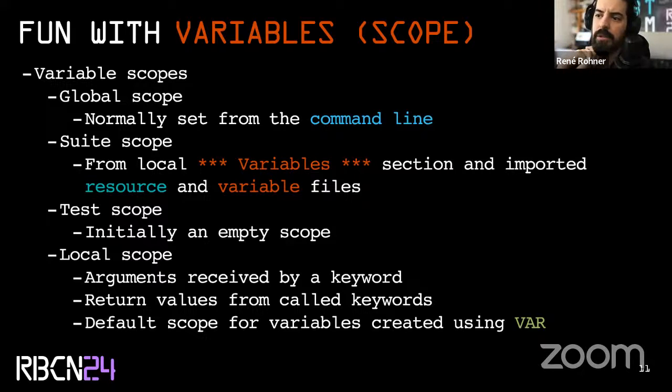Maybe one addition on that point. There's a pretty important difference between these first three scopes and the last one. So the first three scopes, global, suite, test, and so on, are bleeding downwards the call tree, the call sequence. So if you call a keyword that calls a keyword that calls a keyword, a test variable will be available in that lowest level keyword when you call it. With a local scope, once you call a keyword from a keyword, that called keyword has no access to local scope variables of the parent. So that's the major difference. It's really like only in this code block.